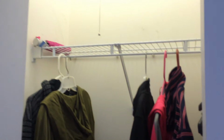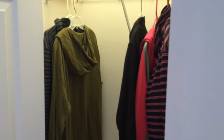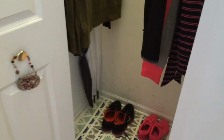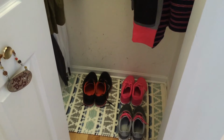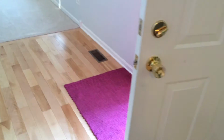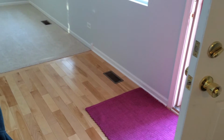But the top shelf, I really don't have much to put on there right now. I hung some of our jackets and moved out our winter wear and put in some lighter weight jackets. And then I've got the umbrellas down on the bottom. Obviously I like putting a mat or a little carpet down on the bottom of all my closets for some reason. My husband's shoes and my shoes will go in here, replacing a little black mat that I put in the paper towel closet with the slippers and such.